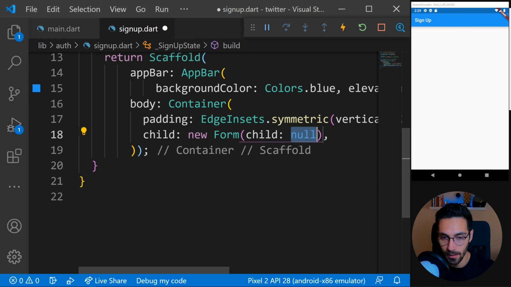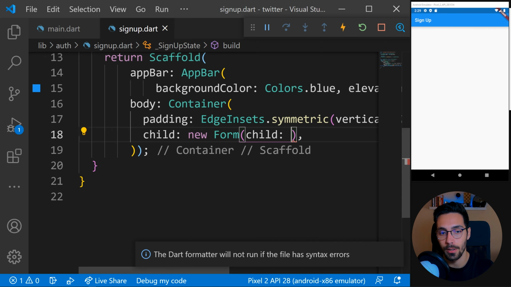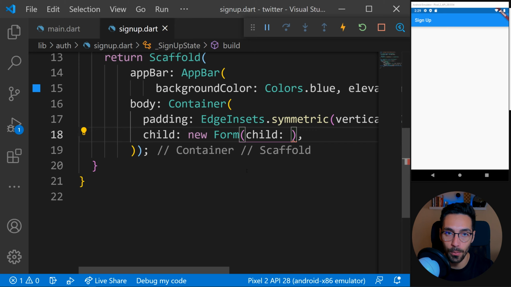A form is yet another Flutter widget, which is specific for forms. So whenever you want the user to input something, you usually use a form for that. And the children will most likely be text editors, or better yet, a text form field for Flutter, which is the edit text for Android, and a submit button, things like that.